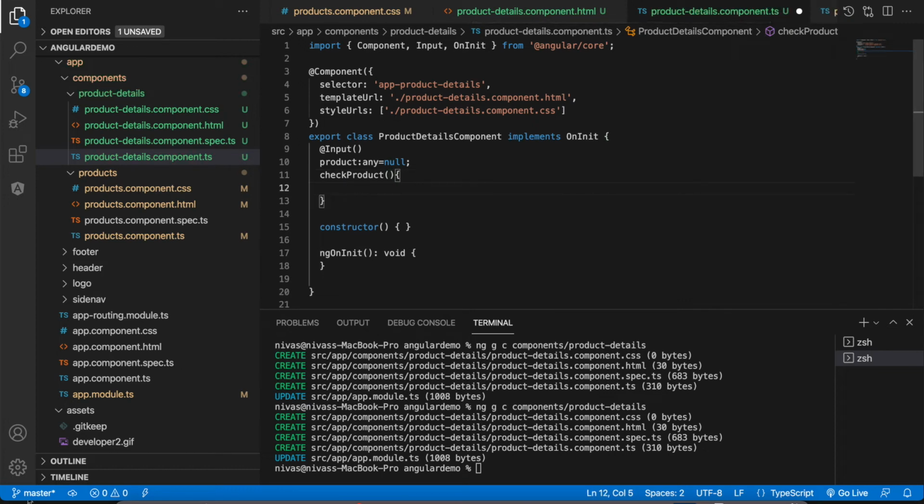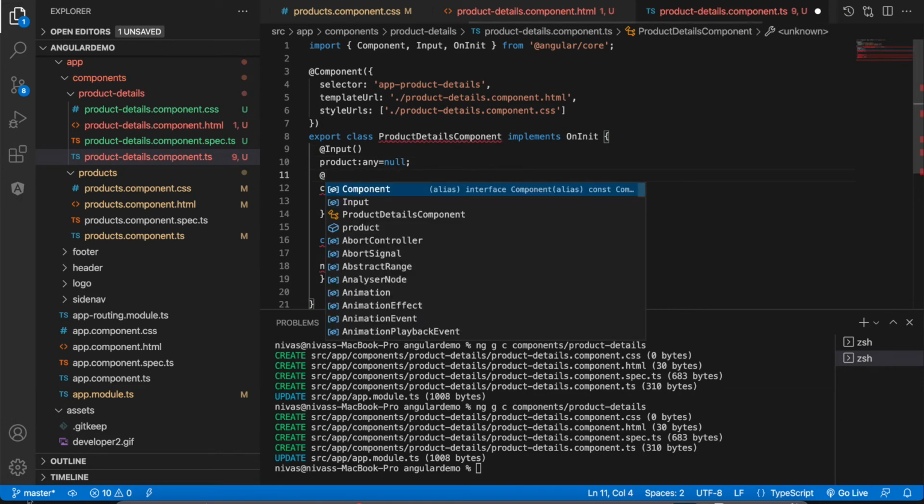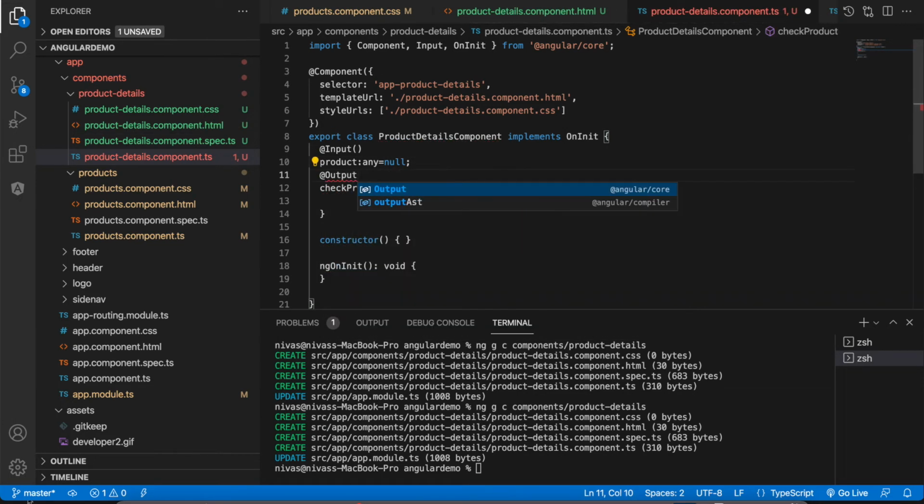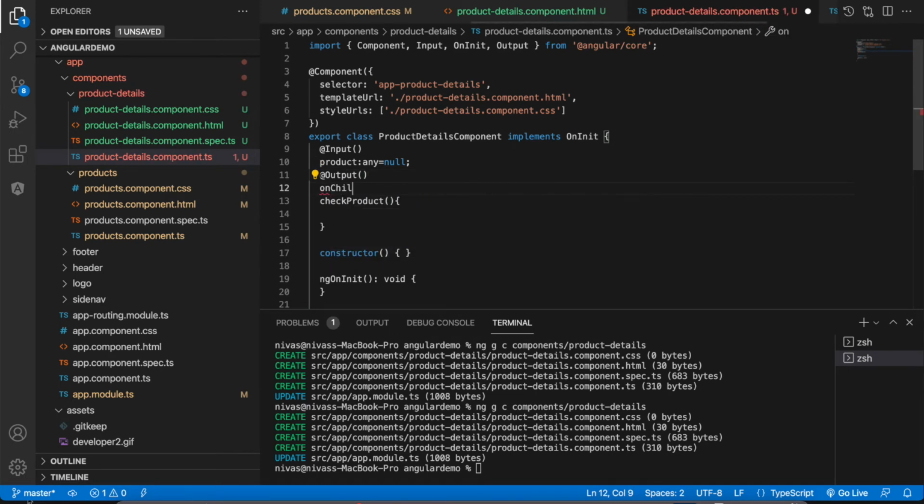Okay, so what I'm going to do here in the product details, we are going to use the @Output annotation. Whenever someone clicks on the child component, I want to emit that data and display it in the parent.